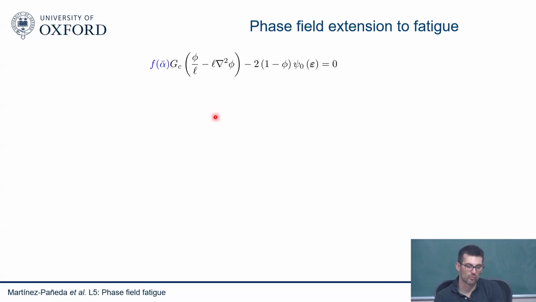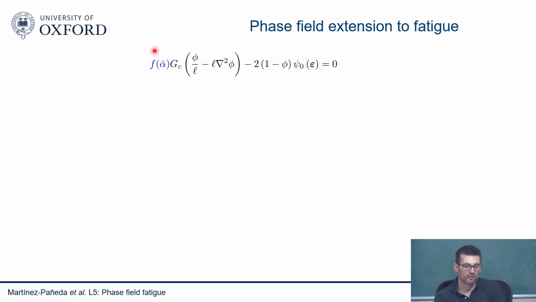It's a bit philosophical whether you want to degrade things in the strong form or in the weak form, because, well, you could argue that you could degrade things from the energy balance point of view, from the Griffith perspective: fatigue, the cyclic damage, is changing your material. You're making your material with a lower fracture energy. Or you could just think of the phase field as a variational approach, and then you need to degrade things in the weak form.